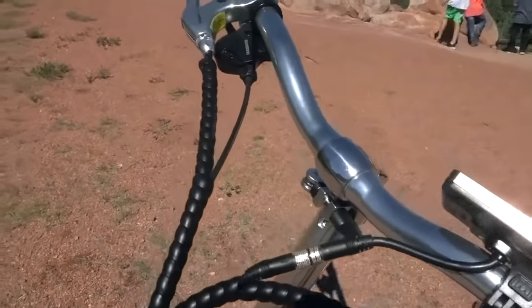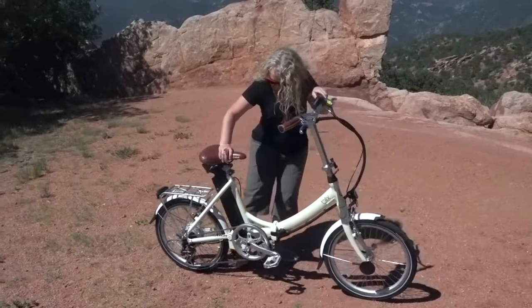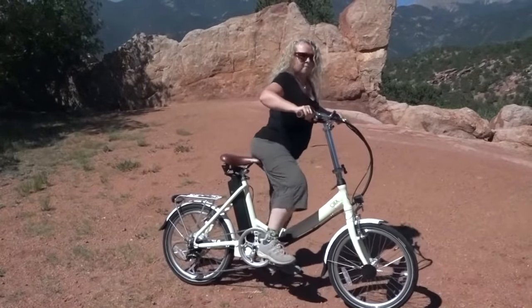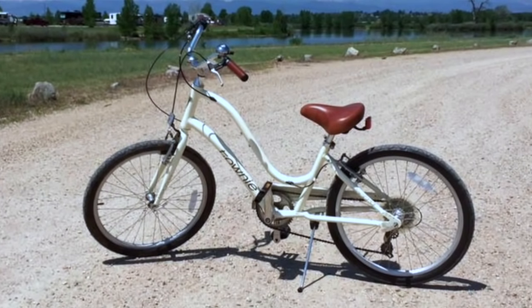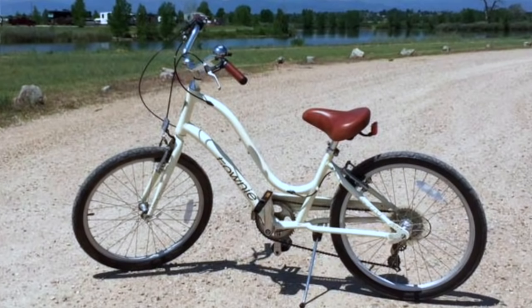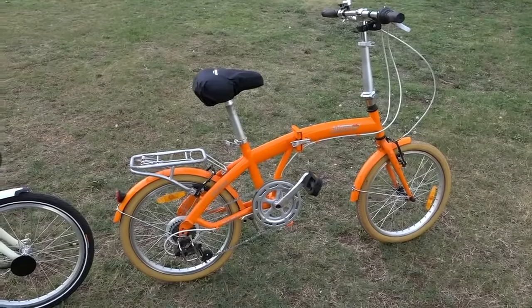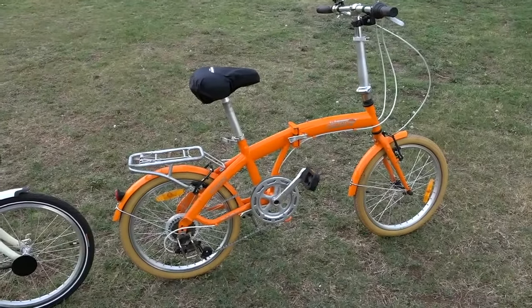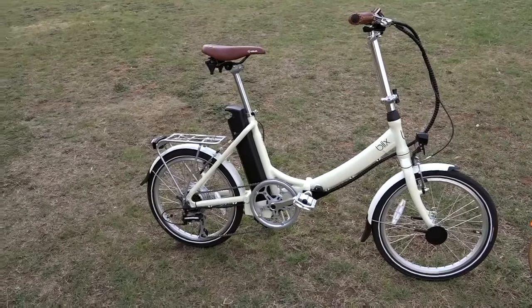Even the wire wraps are sturdy and look really nice. The bike comes with fenders to help keep the bike and rider clean. Overall it's just a very nice looking and stylish bike. It actually reminds me very much of the Electra Townie bike I used to have before we hit the road in our RV, but that just wasn't very practical — too heavy, too bulky, and not folding. My next bike was a folding bike but a much cheaper quality, and you definitely notice the difference — you get what you pay for. This is a bike that gets me around running errands but also going exploring and having a blast.